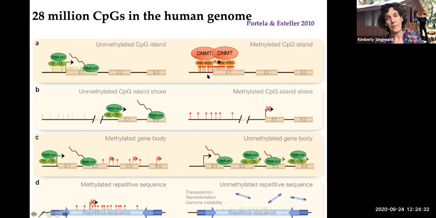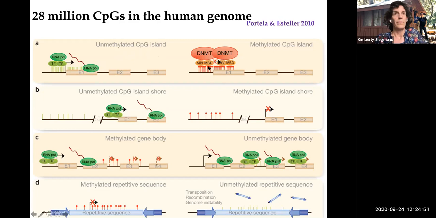Now on the disease side, on the right, these CpGs have now been methylated. So there's a red circle saying a methyl group has attached to that CG. And when that happens in an island, it blocks the DNA. It blocks these proteins from coming in and binding, and the gene is not expressed.